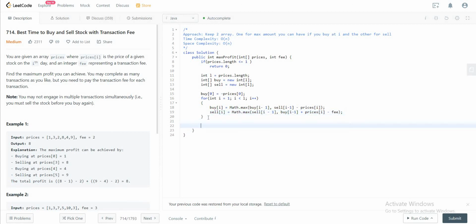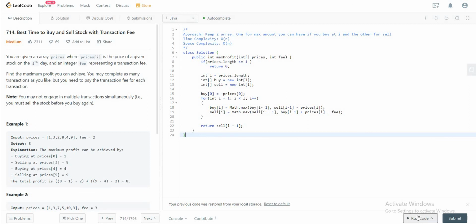And in the end, you want to return the maximum profit, and you will look for that maximum profit in the sell array. And why do you do that? It's because you don't want to be holding any stocks while making the transactions. By selling it, you've actually made a profit. So you'd look at the last maximum profit that you've made by selling. So that's the solution you are returning.